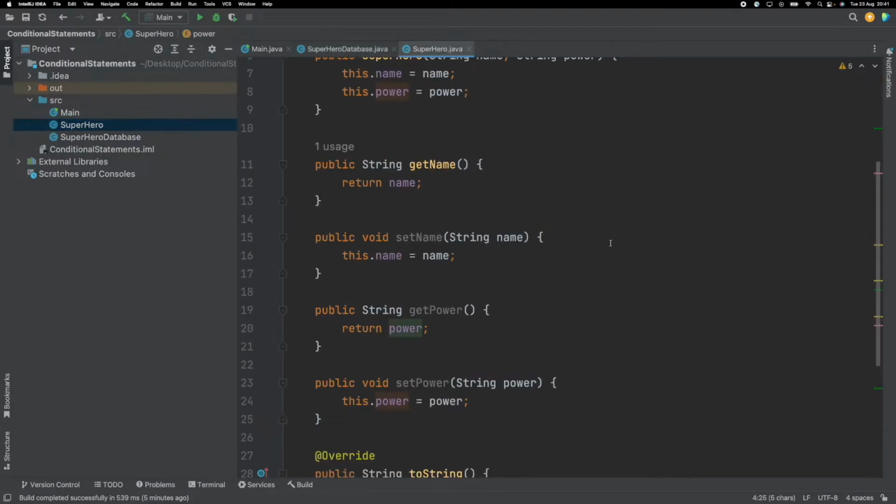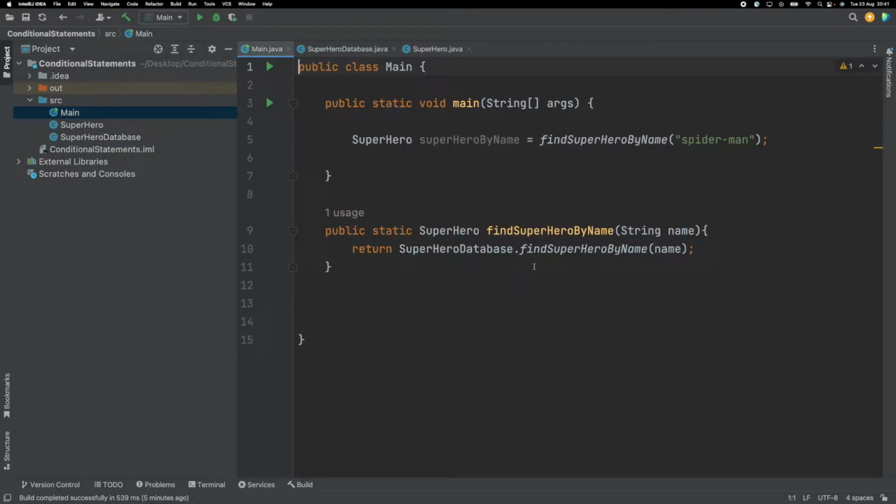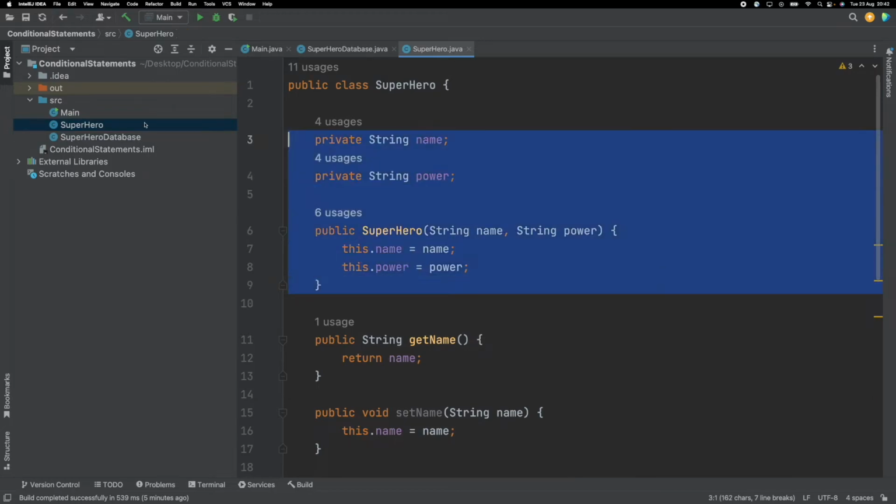And you'd probably have a service method, okay? And the service method would call the repository. That's what this is mimicking here. Think of this as our service method, where we're calling the database to find a superhero by name. This is quite standard code you will see in quite a lot of applications. Just in case you wanted to see, this is the Superhero class. It just contains the name and power properties, and some getters and setters and a constructor.